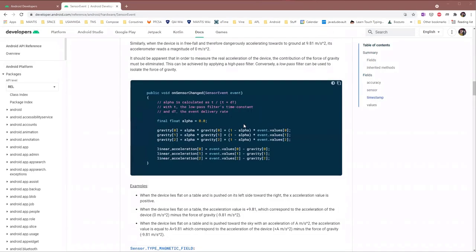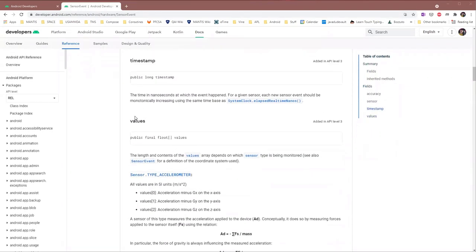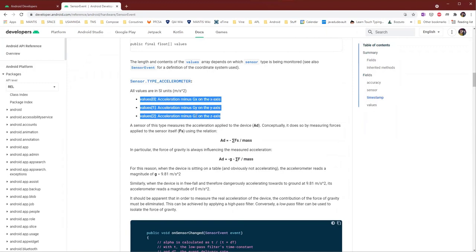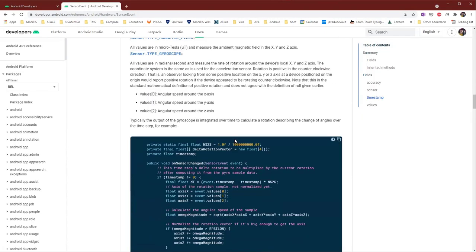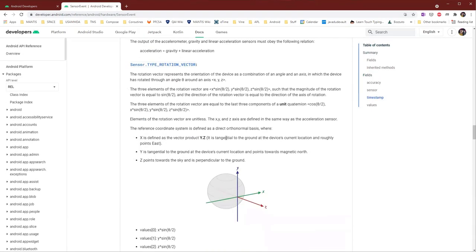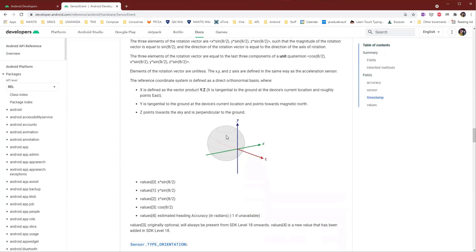Now we'll see in other spots down in here, they talk about the different values that are returned in this little array of values. So if you're asking for accelerometer, here are the values. It's the acceleration minus the gravity on the X, Y, and Z axis for type accelerometer, kind of like I displayed in that example up front there. And then they talk about the magnetic field, the gyroscope. They have little chunks of code in here. They did a great job on this piece of documentation. And they still could do more with it, but compared to other docs that I've seen, they explain things pretty well in here. So if you're really looking to deal with the sensors, take a look at this documentation for sensor event. It's a good thing to look at.